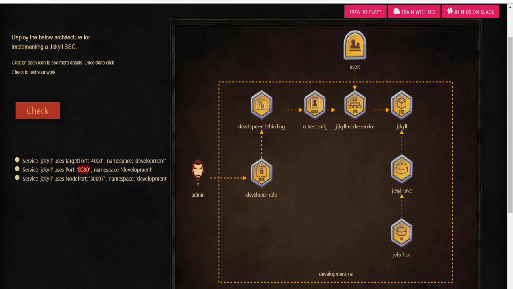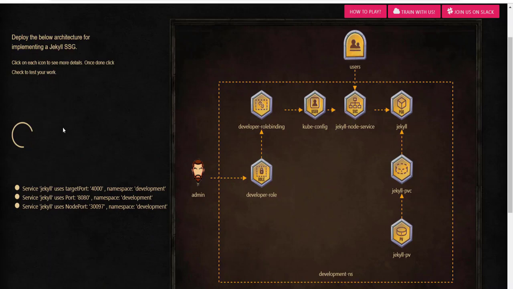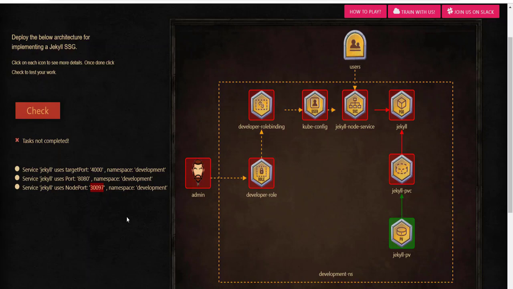Once you have created all the components, click on the check button to validate your work. If everything is set up as specified, you should be able to launch the Jekyll instance on the node port 30097. Make changes to the markdown file located under /site/posts to see the updates on the static website directly.